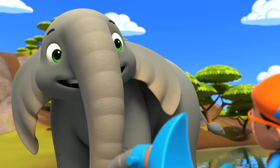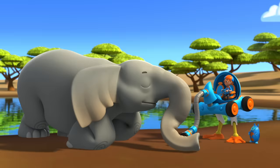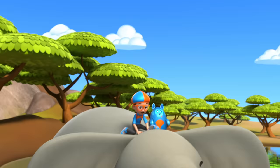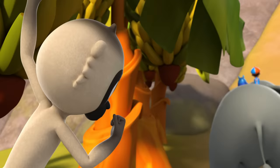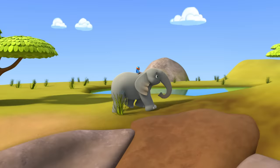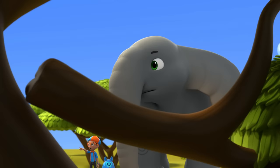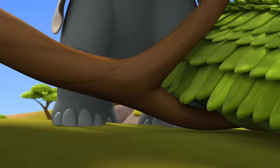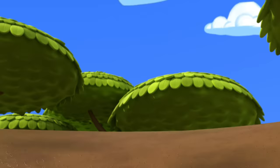Exactly. Hey, speaking of noses, I smell bananas. Elephants have an excellent sense of smell. Come on, hop on my back. Oh, boy! Another slide! I wish we could go down that one, but the path is blocked. Check this out! Another great thing about trunks is that I can move just about anything. Last one down is a banana peel.